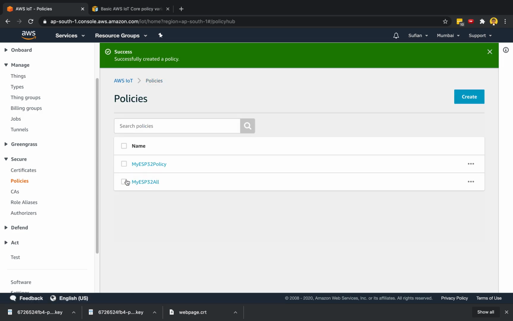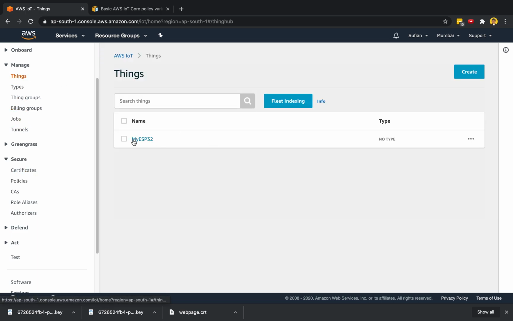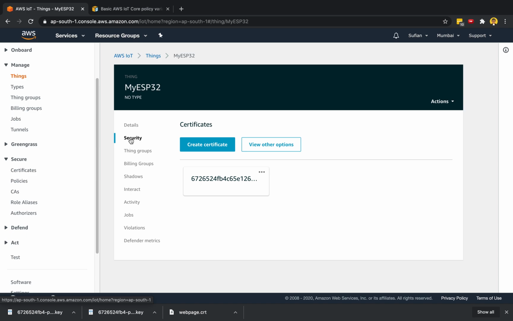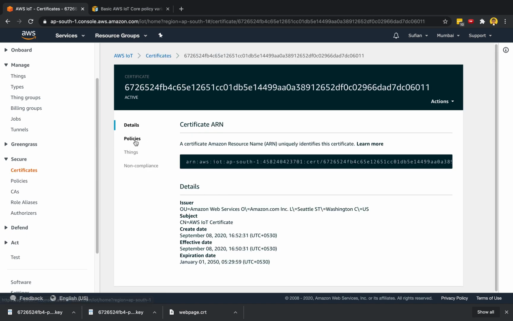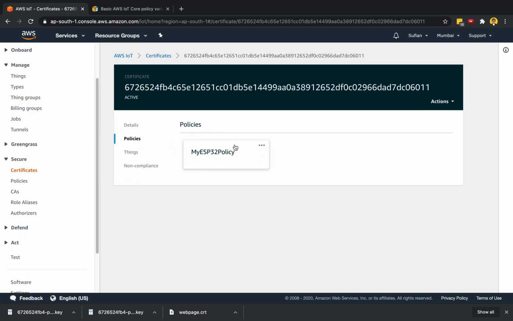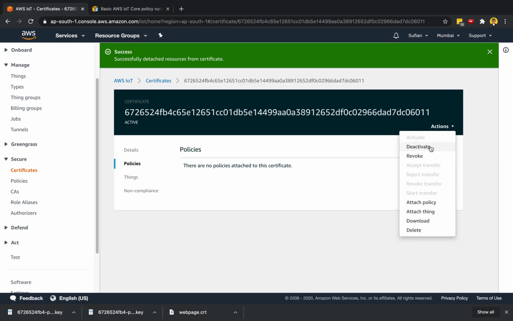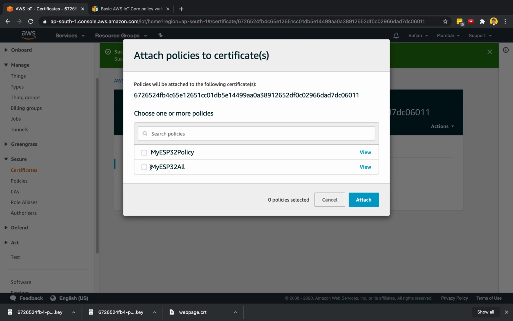Now I need to attach all to the thing, so I'll go to things, go to security, go to policies, detach this policy, and attach the all policy.